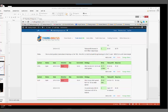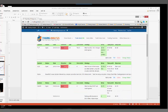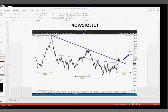So this is my bread and butter. But a lot of people are too busy to be trading in and out. We'll do 2 or 3 trades a day, and a lot of people are too busy for that. So this portfolio that I'm talking about, I'm going to try to adjust this less than 3 to 4 times a month. So it's different. I'm trying to ride longer term trends.